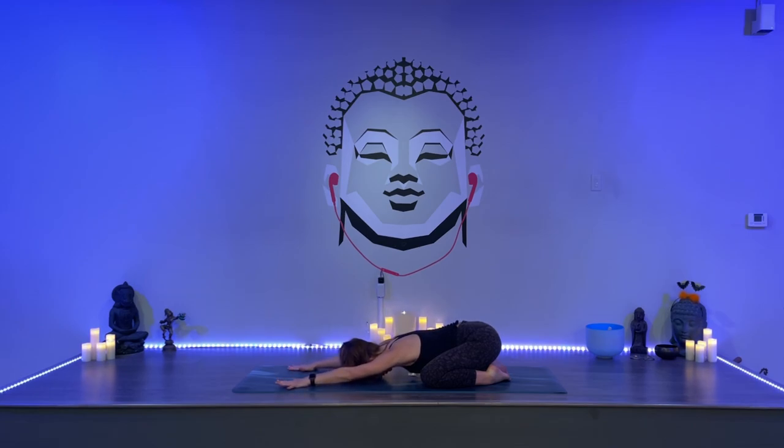Now make this a little bit more active. Walk your hands a little bit more forward. Push into your palms, lift your forearms, lift your elbows. Try to lengthen your waist. Continue to sink your tailbone back. Take a deep breath in. Exhale, push your hips back.